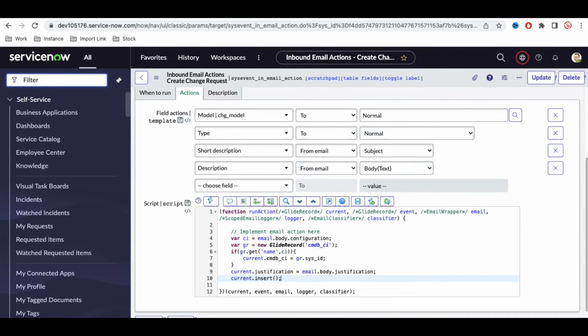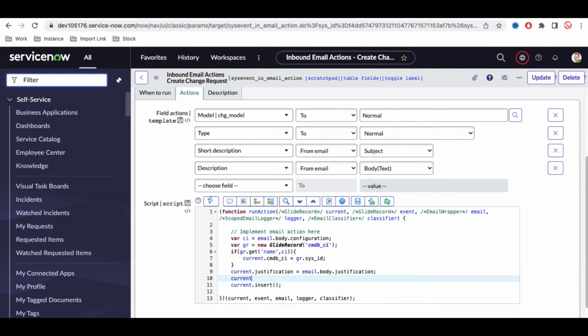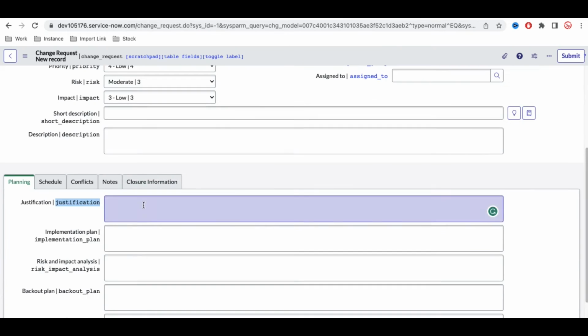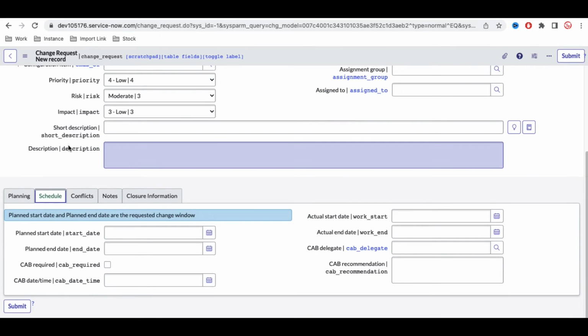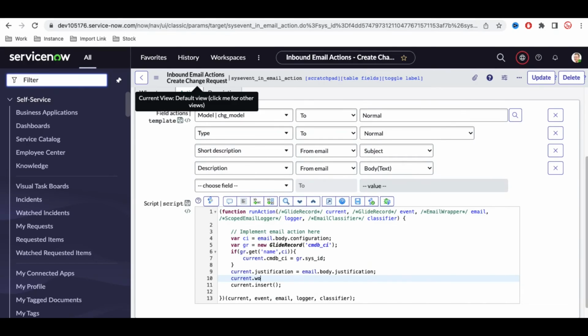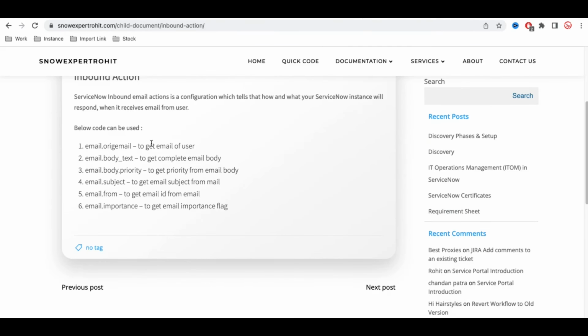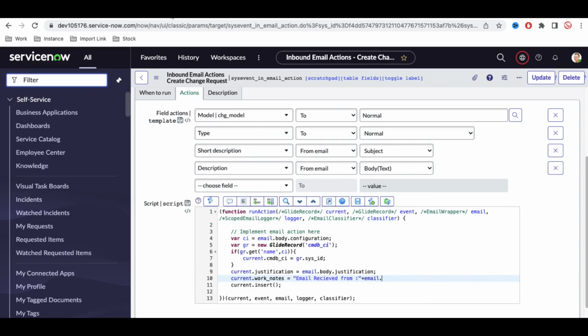So this way we insert it, and before that, we can put current dot work_notes. Under these work notes, we are going to say email received from, and then here we put email dot origemail. The original mail will return the email address of that user.